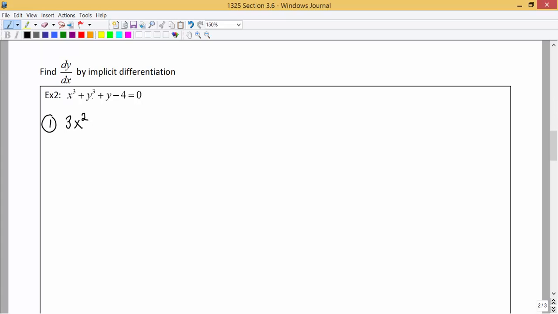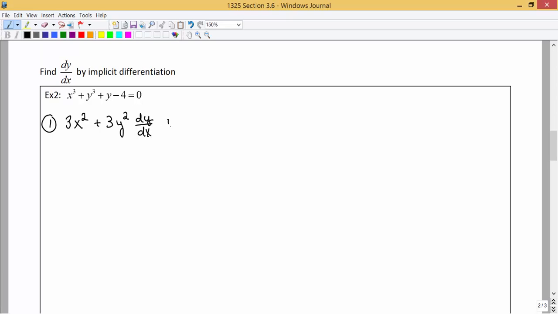And here we have a function raised to a power, so this is the chain rule. So we're going to bring that power out to the front. We're going to write the inside function as is, then we're going to reduce the power by 1. And we're going to multiply by the derivative of the inside function. We said we do not know what the inside function is, so we can't take the derivative of it, so we're going to represent it symbolically as dy dx.